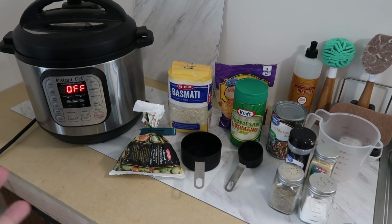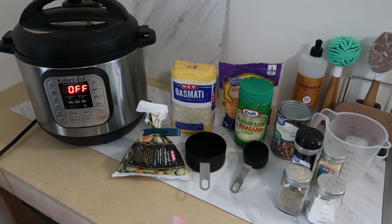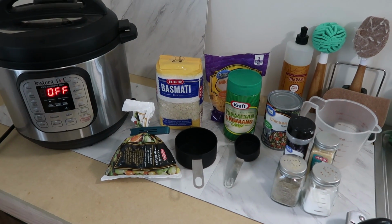Now, this is not something that I'm cooking for dinner for my family. This is just something that I'm going to make for lunch. It'll probably be maybe 2-3 days for my husband and I to eat for lunch for the next couple days.